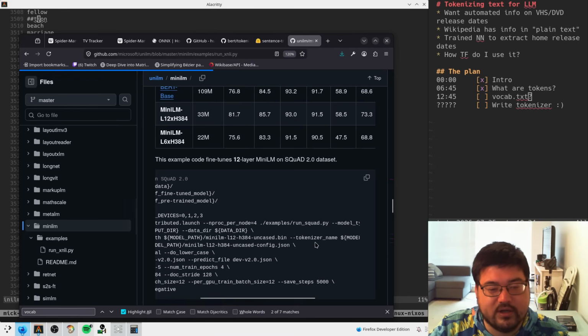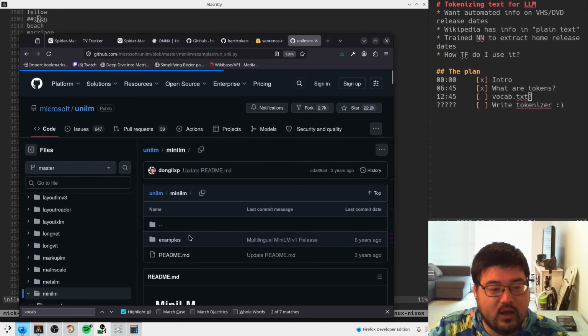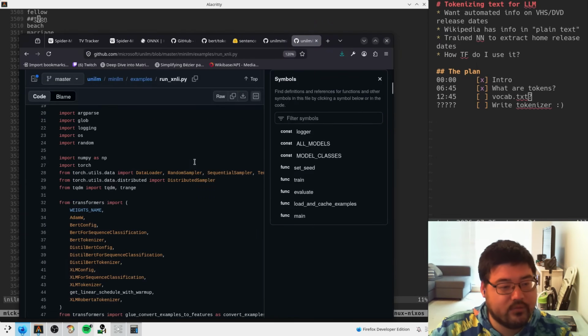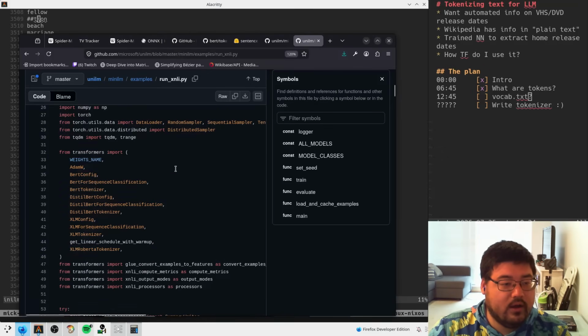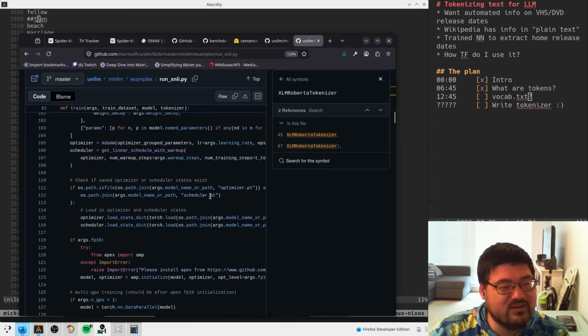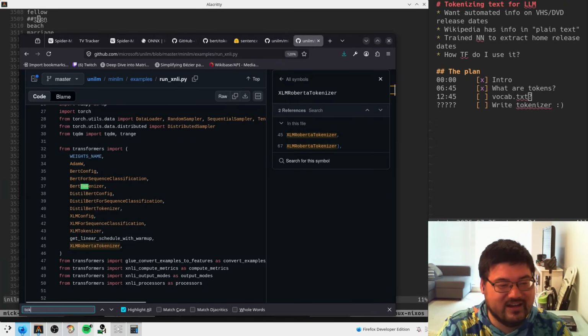Examples. I like how their examples path doesn't have everything, but that's okay. They are using some of these fancy tokenizers, huh?